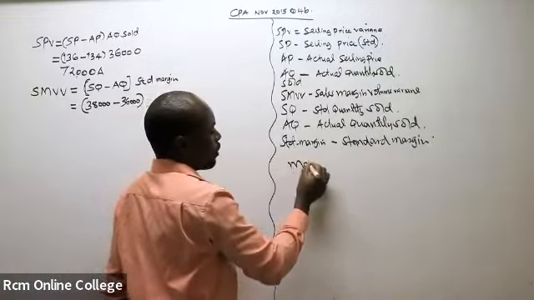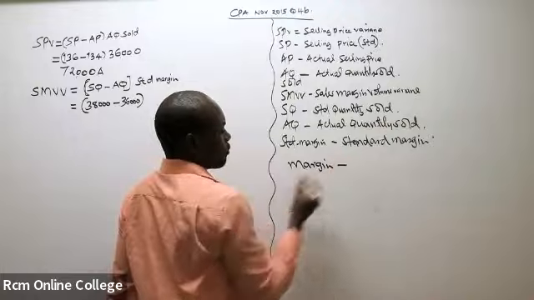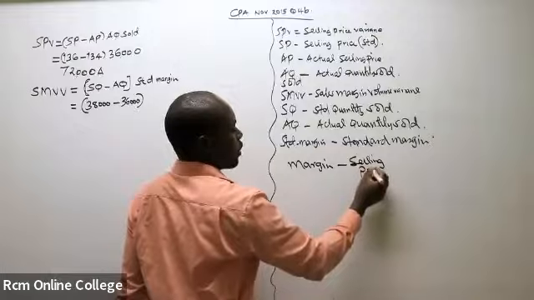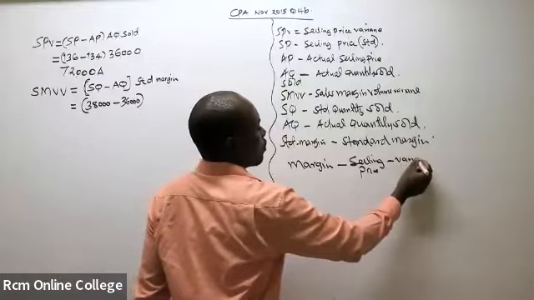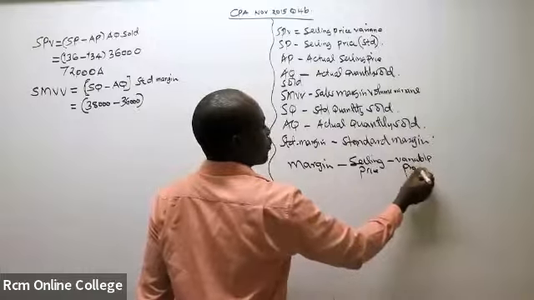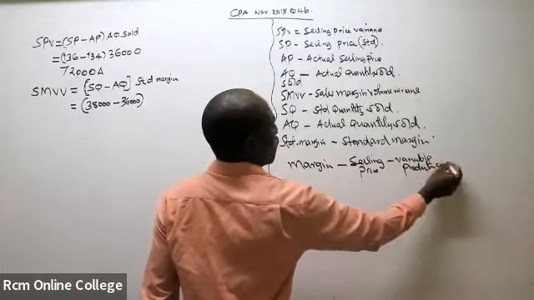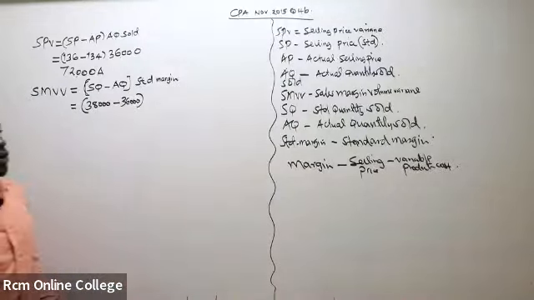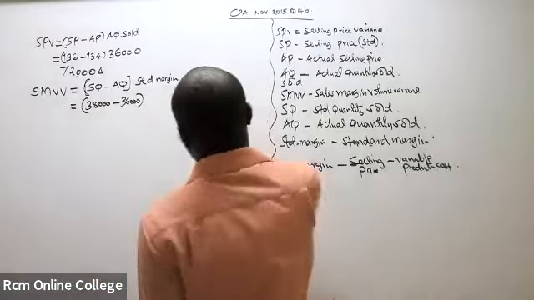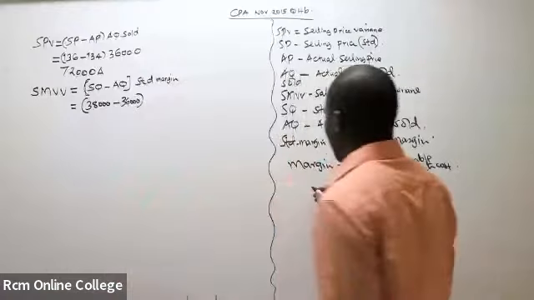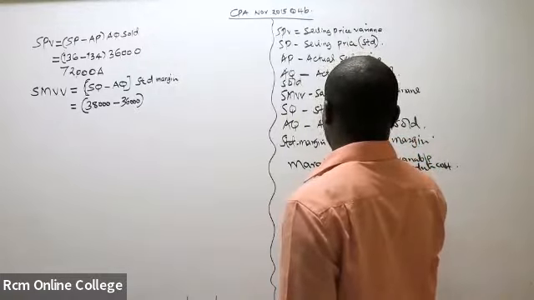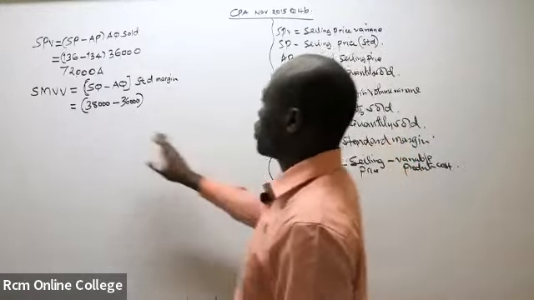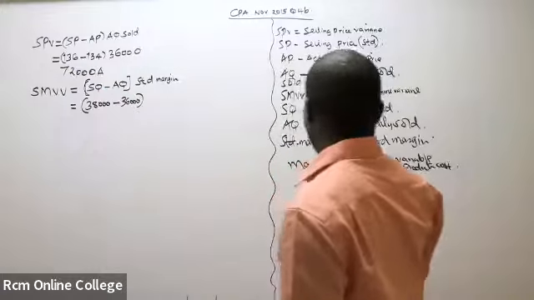So the next thing is the standard margin. How do we get margin without the word standard? How do we normally get profit margin? Margin is equal to selling price minus variable production cost. Right? So let's start with the selling price. As per the standard, remember we are talking about standard margin. So it will be standard selling price minus standard variable production cost. What was the standard selling price? We take it from above. Standard selling price, 136.